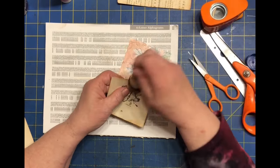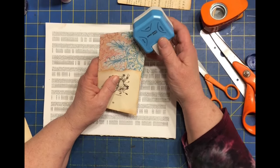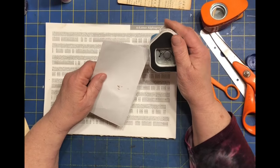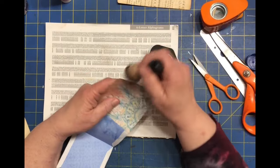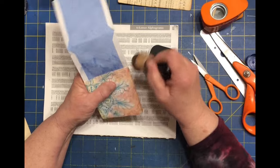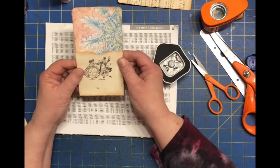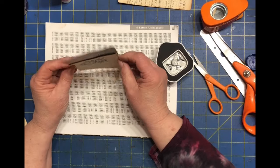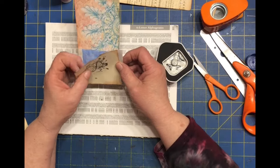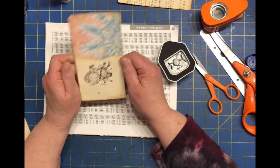Dethrone the king. All right, and for these tops, I felt like rounding them was a good idea. I'm using the middle size. There we go. And we'll just ink these. What is that sitting on? Oh, it's sitting on the cap. Going to wrap this around and glue it in the back. Now what you could do too, if you wanted to, you could throw some glue on there and give it more of a curl, but I think it's just as easy to wrap it around and glue it in the back.